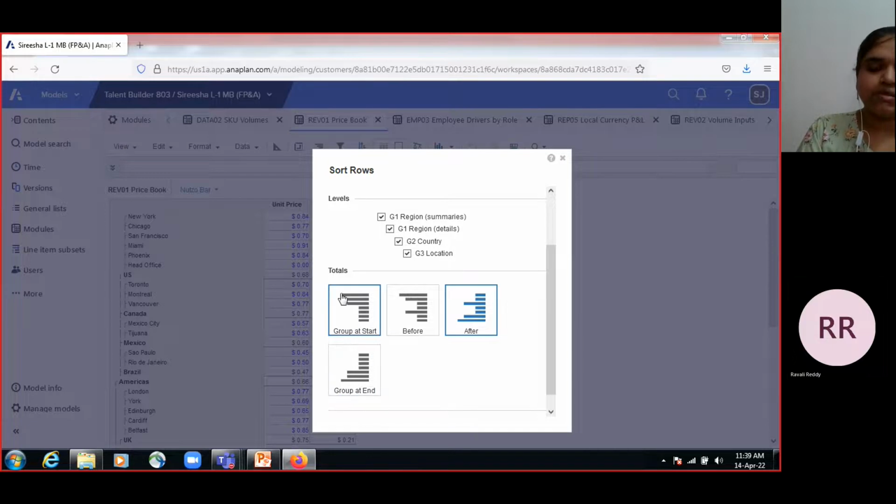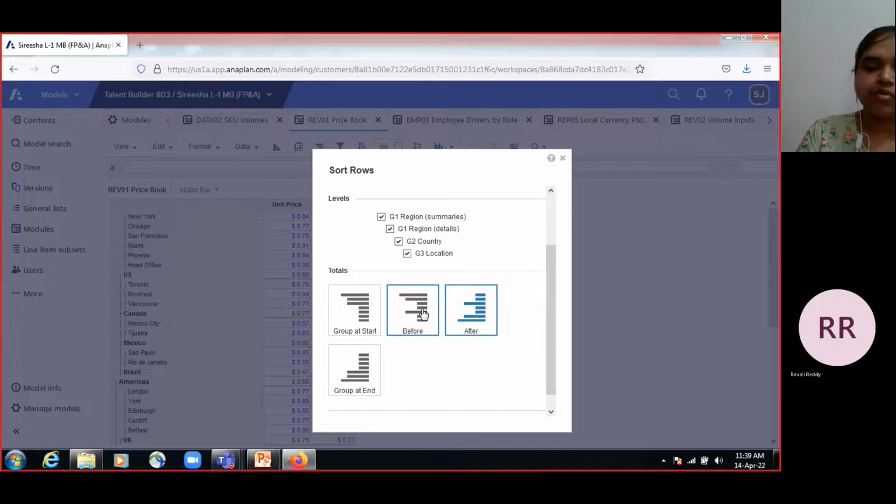So this big line represents the top level of the line items, product wise, and these two normal middle line items represent the parent level, and these four represent the child level. So for group at start, it will show you how to sort the data from the top level to child level.